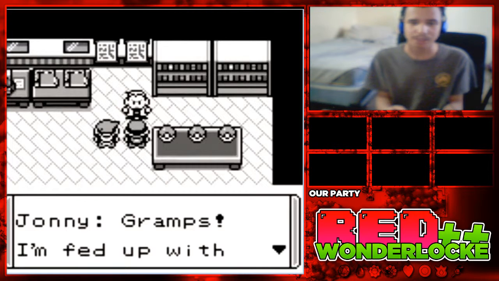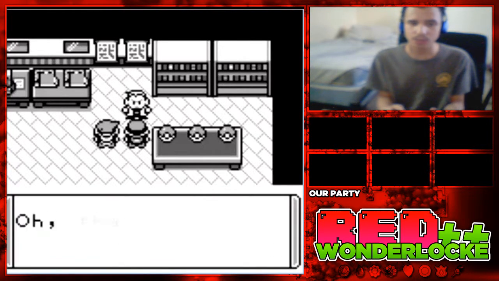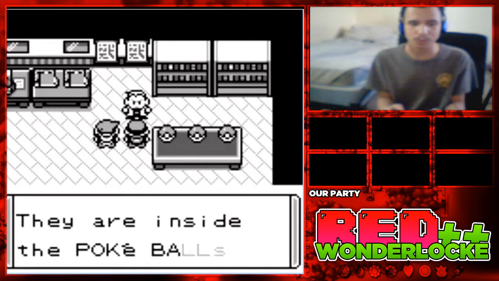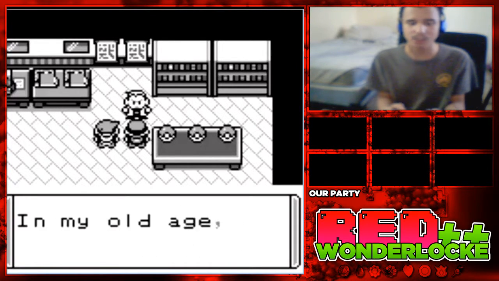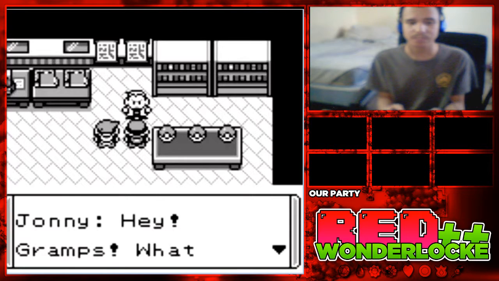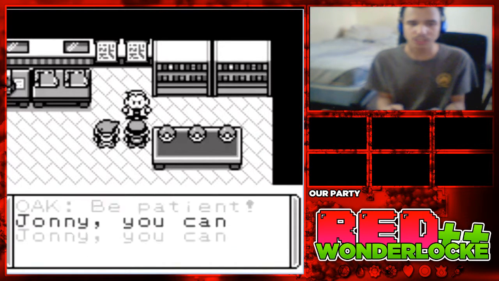Gramps! I'm fed up with waiting. Johnny, let me think. Oh, that's right, I told you to come here, DPYEO. There are 3 Pokemon. Haha, they're inside the Pokeballs. When I was young, I was a serious Pokemon trainer. In my old age, I only have 3 left. But you can have 1. Just be patient, Johnny. You can have 1 too.